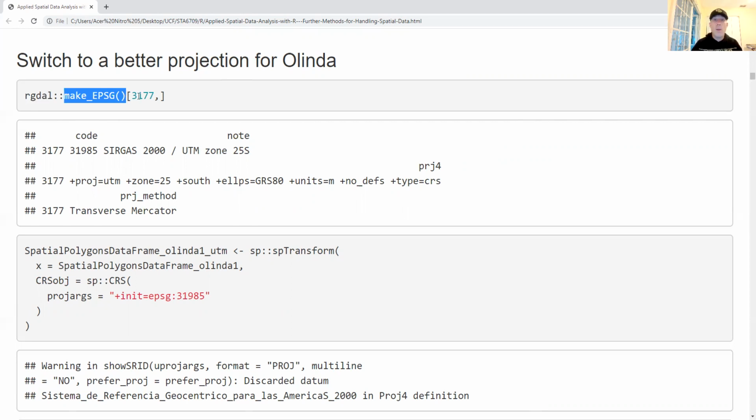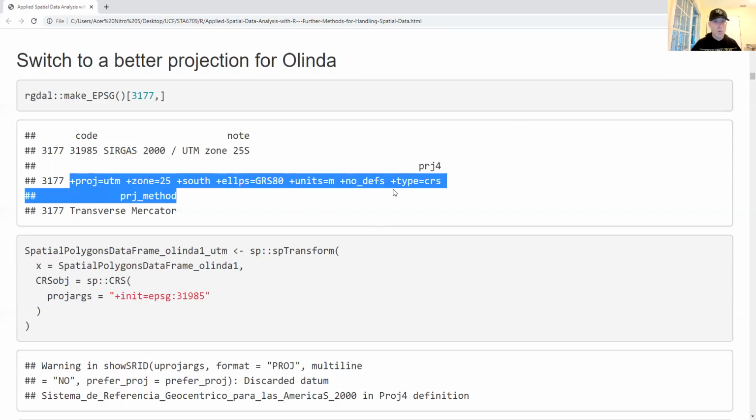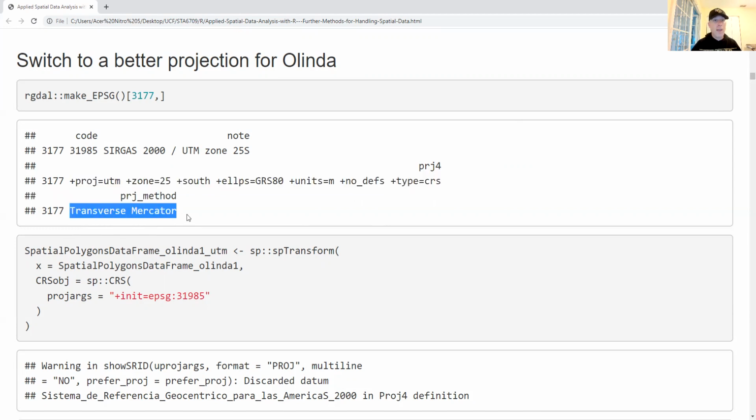And so I looked it up beforehand. I found that it was row 3177. So I went ahead and just grabbed it, because there's no row name, so you just use the row number. And here's its information. Here's its code. Here's its note. So you notice it's UTM, zone 25S. Here's its projection information, and it's transverse Mercator.